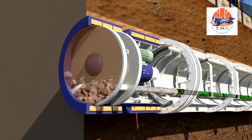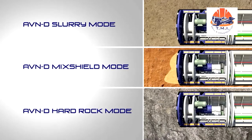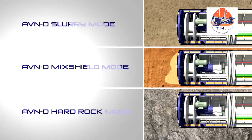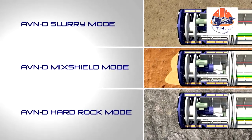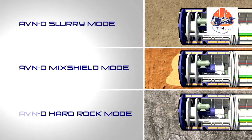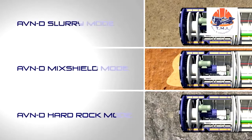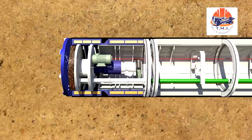The AVND machine concept allows the machine to switch at any time to one of three possible modes of operation: slurry mode, mixed shield mode, and hard rock mode, and thus adapt to the geology. When tunneling in homogeneous, fine-grained soils, the machine works in slurry mode. In this case, only the excavation chamber is completely filled with support fluid.